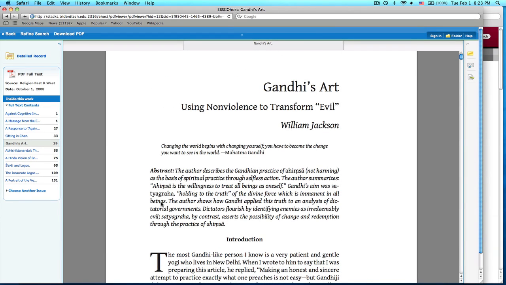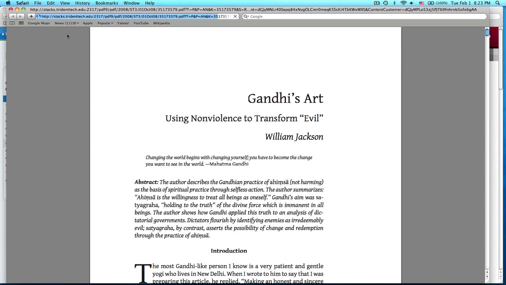And you'll see there's an abstract, which is a brief summary of the article, and you can download the PDF. I recommend doing this so that you have it on your computer if you lose your copy, and it's also good for when you're doing your research, you know you've got an extra copy. So you would just click download, you'd have it, and then you'd save it onto your computer. We're not going to do that right now though.